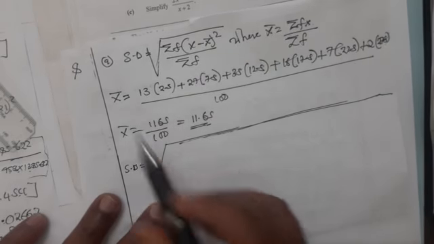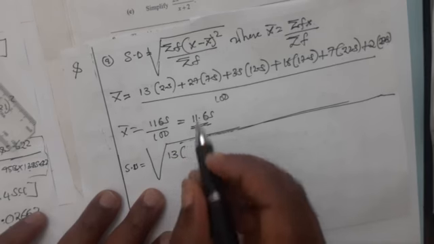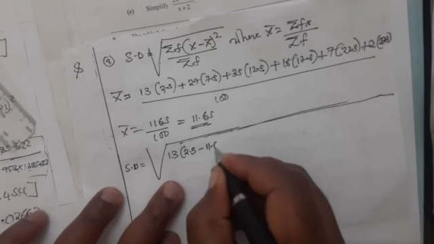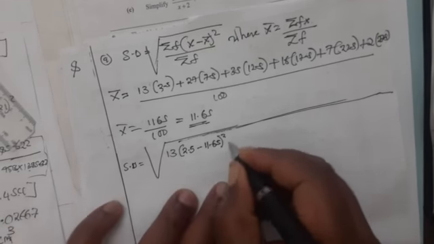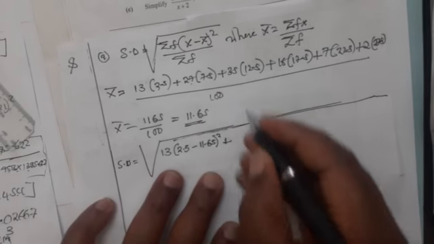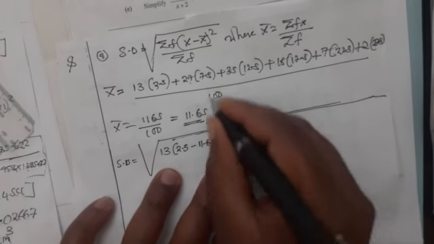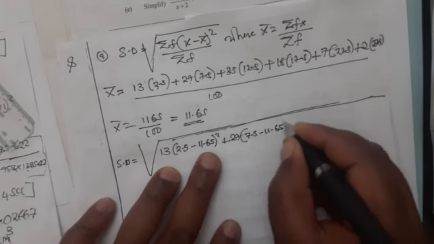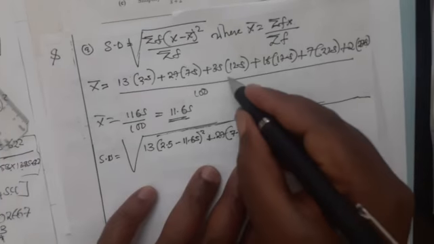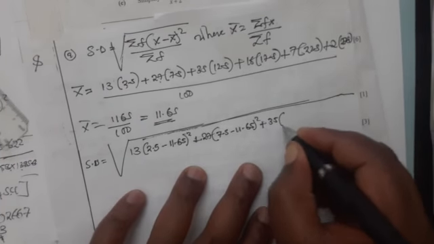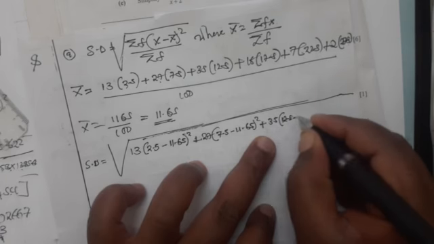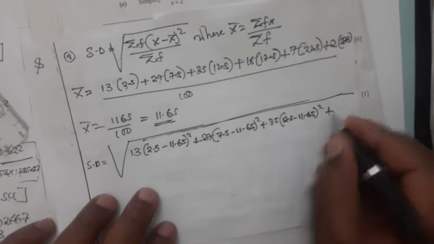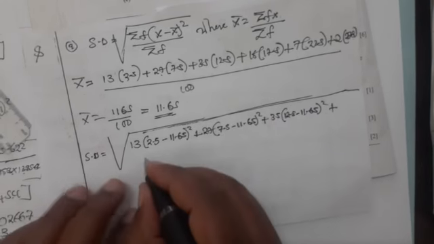What is our frequency? Here it is 13. So I'll say 13, open the bracket, x, 2.5, minus 11.65, squared. Plus the next one. What is my frequency? 27. Open the bracket. x is 7.5 minus the same 11.65 throughout, you close. Plus, what is my frequency here? It's 35. Open bracket, 12.5 minus 11.65, you close. Alright, plus, the next number here will go to 16.